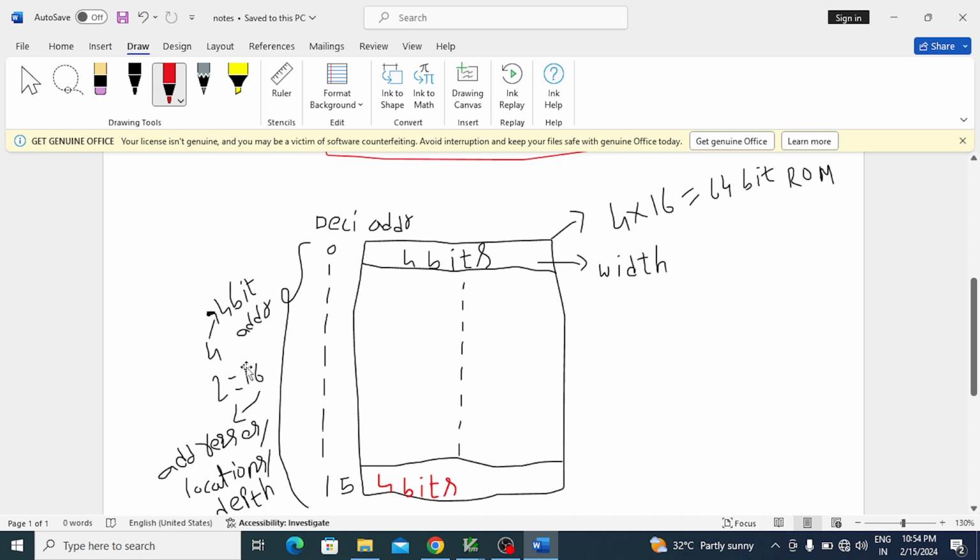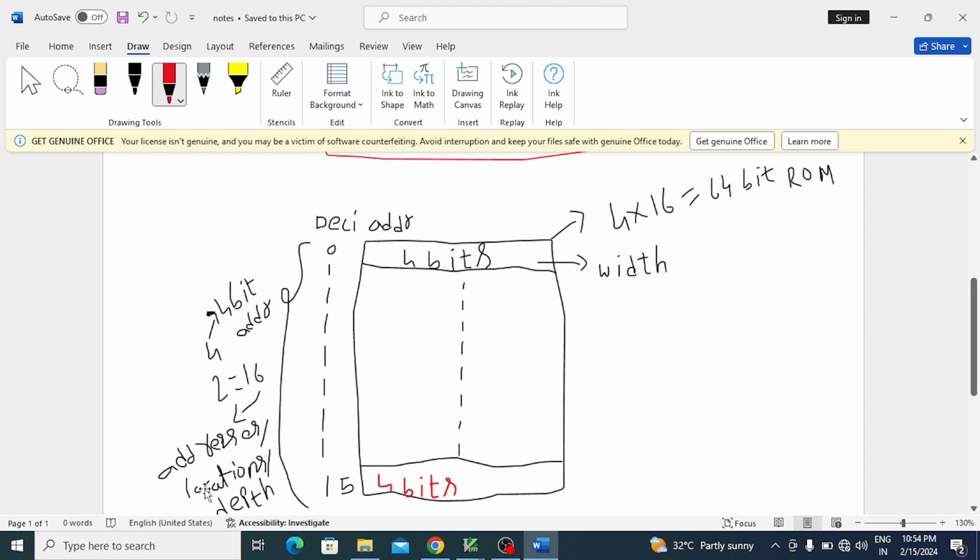To represent 16 addresses, each decimal address I can represent in 4 bits. So this is a 4-bit address in binary. Total I will get 16 addresses or locations. The number of addresses and number of locations are the same, and this number of locations is also called the depth of the memory.